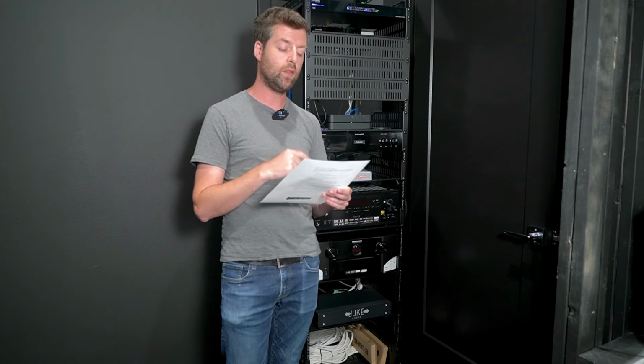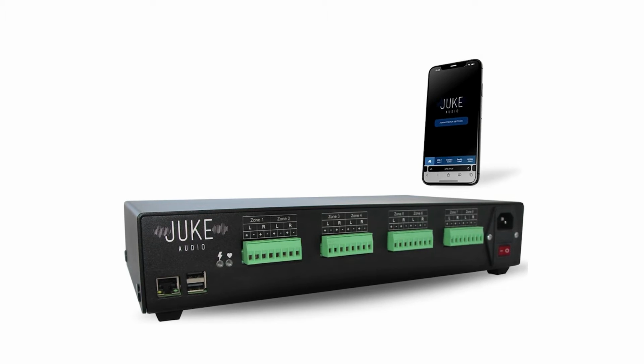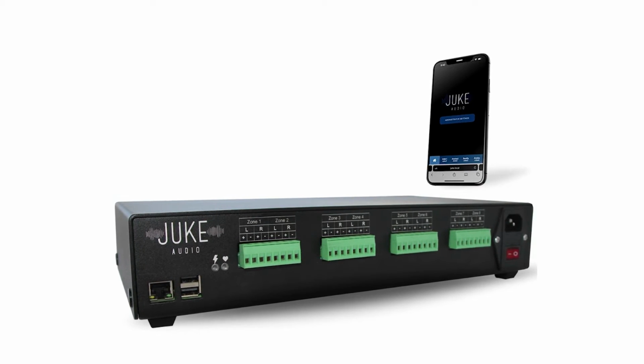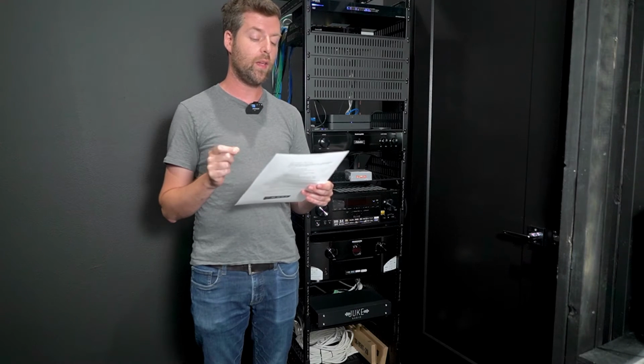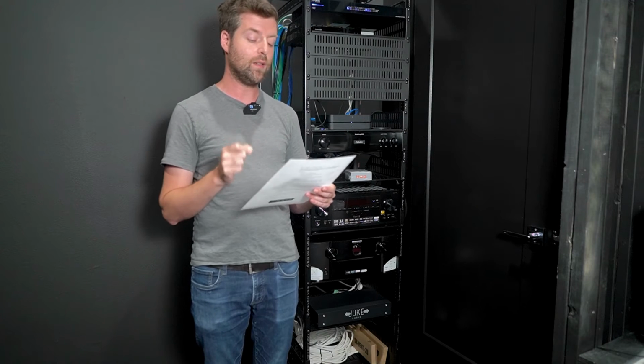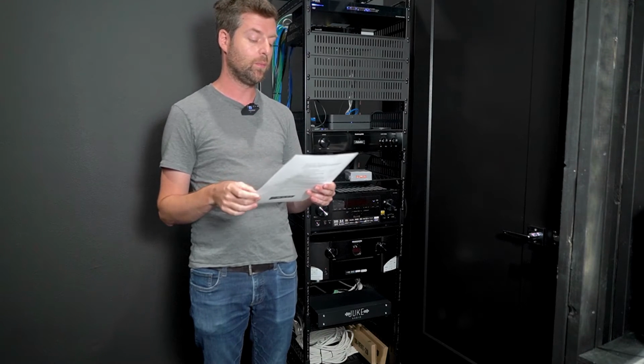Now, in terms of features, I'm just going to go through the list right now. So it uses a powerful and efficient Class D amplifier. The one that I have is the Juke 6, which is 6 zones and 12 amplifier channels. There is also an 8-zone version, which is 16 channels. For applications requiring more than 8 zones, multiple Jukes can work together automatically. So you could put a 6 and an 8 together, and that gives you 14 zones.